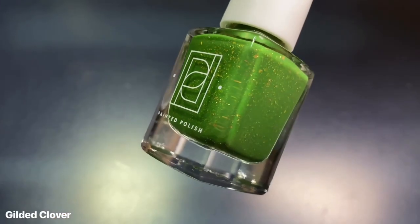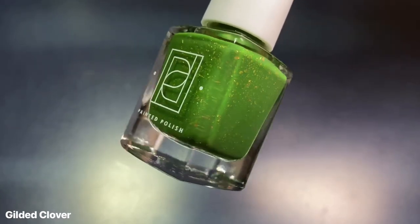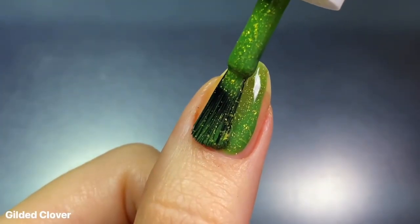Next up we have Gilded Clover, and this one is a little bit more of a medium grassy green crelly base with that same gold metallic flake.